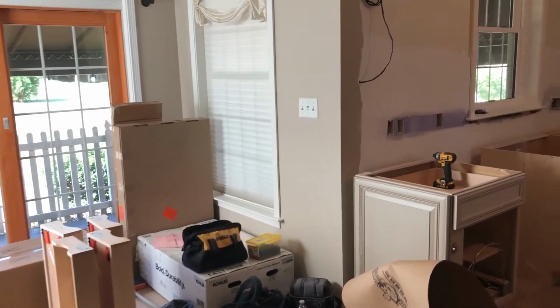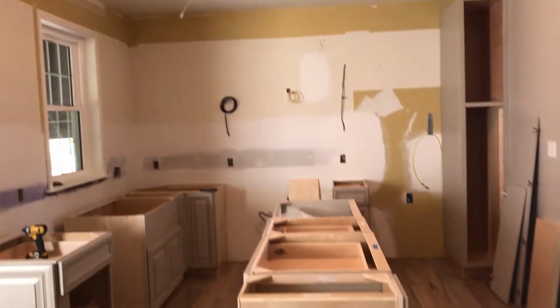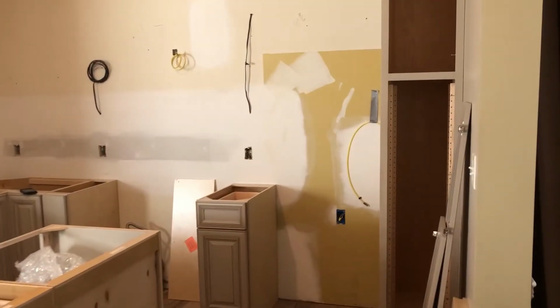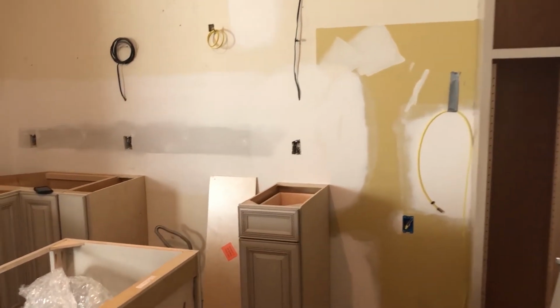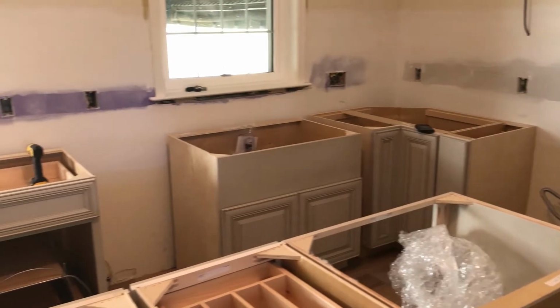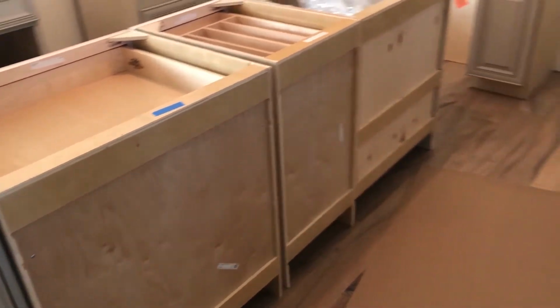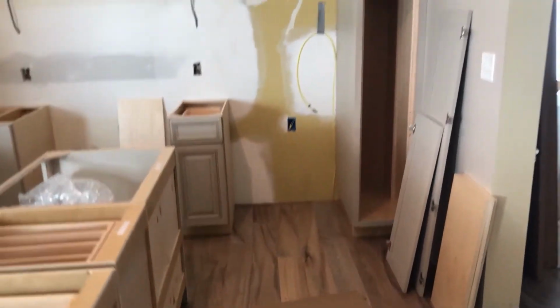In this kitchen, we have used Brighton cabinets, which is our custom cabinet line. As you can see, the cabinets are placed and kind of staged where they are supposed to be. Nothing is nailed down or anything yet. That Lazy Susan cabinet there in the corner was actually sent to us backwards, so we had to take it apart and put it together the proper way.